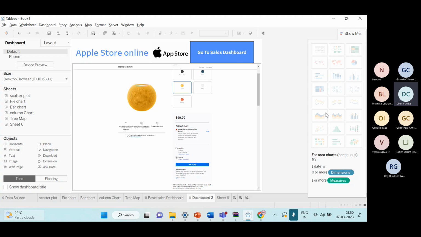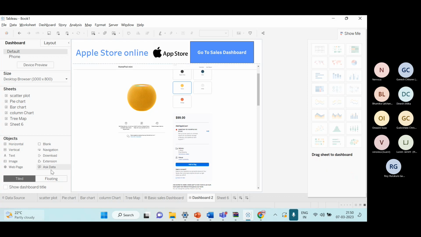But moreover, that feature is going to be much more popular. Now recently they added this ask data feature. But it may be a risk of losing jobs for BI developers, because if AI does everything, then what do we do as developers, right?